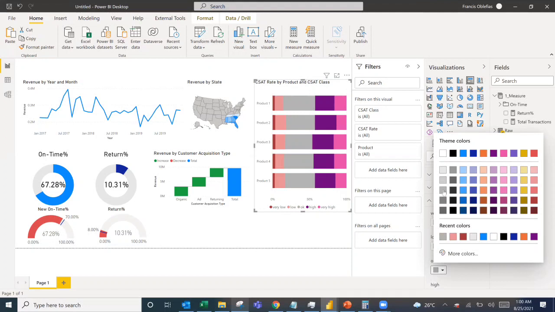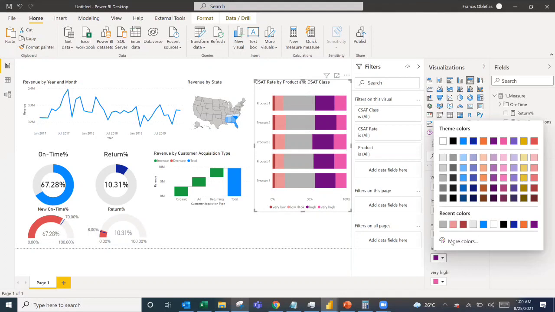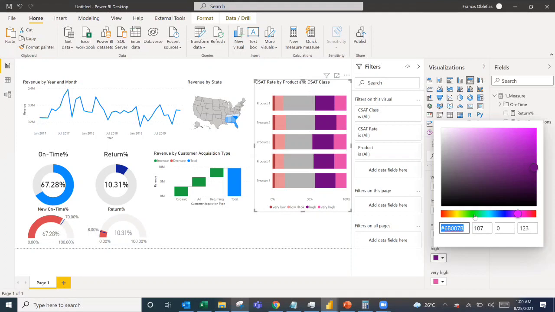What did I pick? Then high will be somewhat green, but quite lighter. Maybe this one.